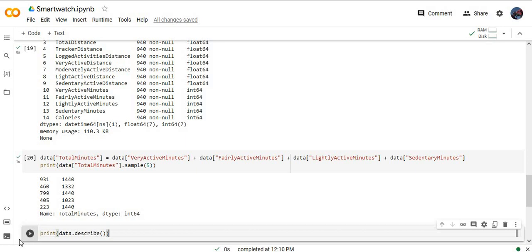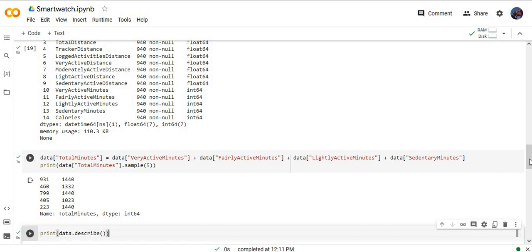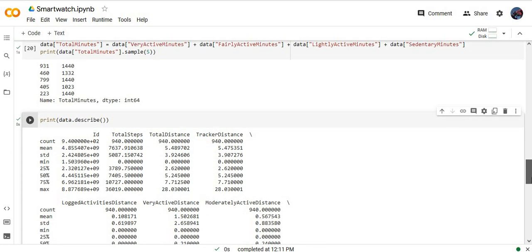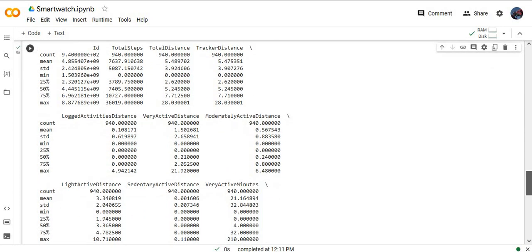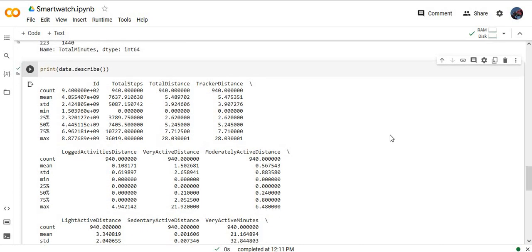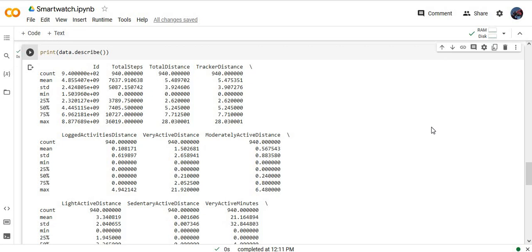Let's run this and see. See guys, descriptive statistics of our dataset. You can see it clearly: the count, the mean, standard deviation, and so on. Now move forward.